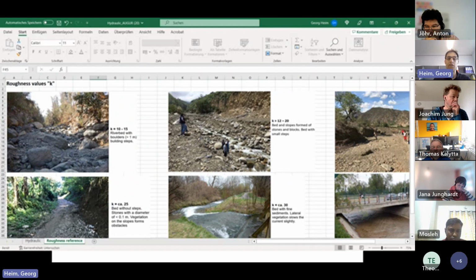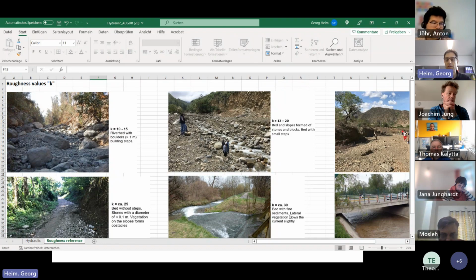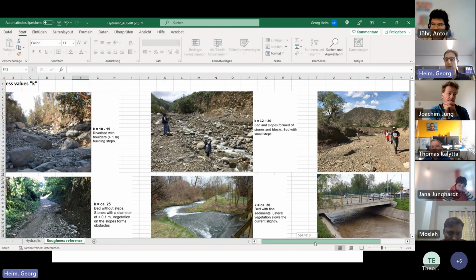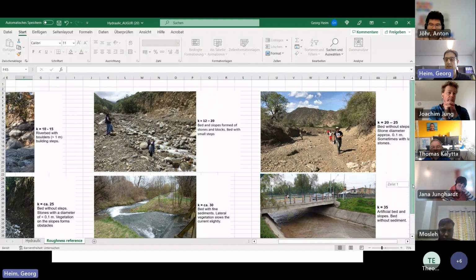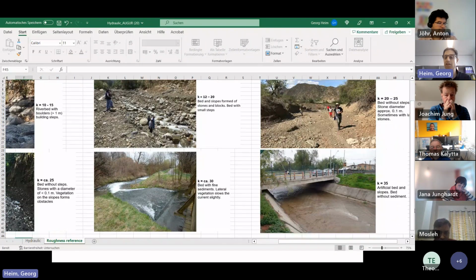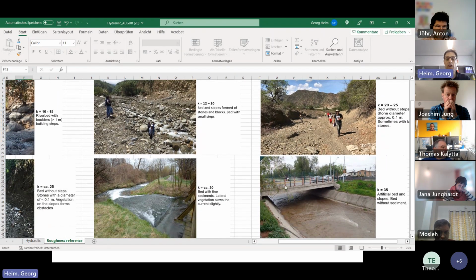For example, a very rough channel has a roughness value about 10 to 15. If you have a channel built by concrete, for example, the roughness is very low, so the value is higher. So you can use this orientation to define the roughness value.